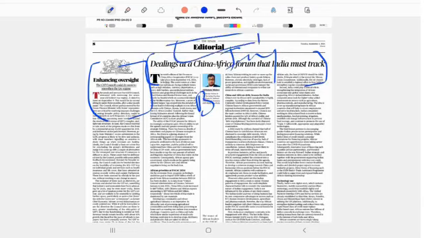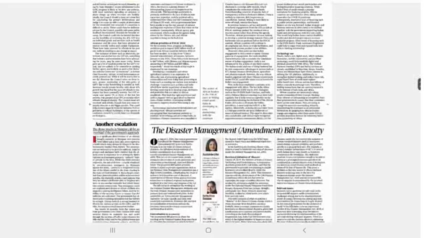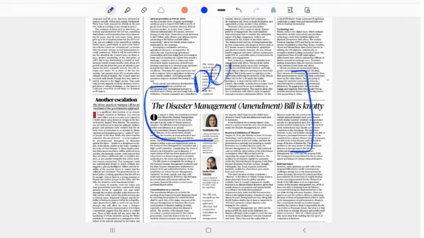This is the main first step for UPSC aspirants who are reading newspaper. So don't avoid this newspaper. Go with this newspaper. Everything, the disaster management, this amendment bill. Here you can get disaster management related news, and you can get polity amendment bills. Another escalation, the drone attack in Manipur calls for an overhauling of the government approach. Internal security, international relations.